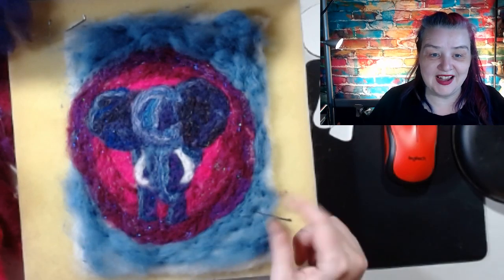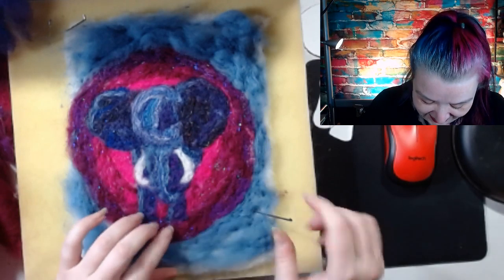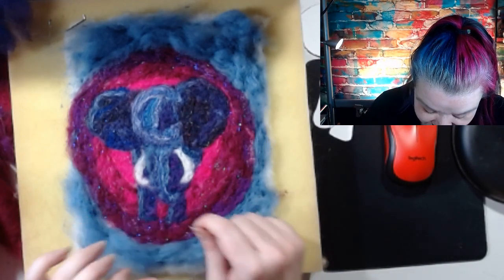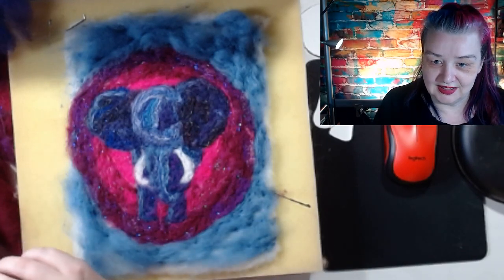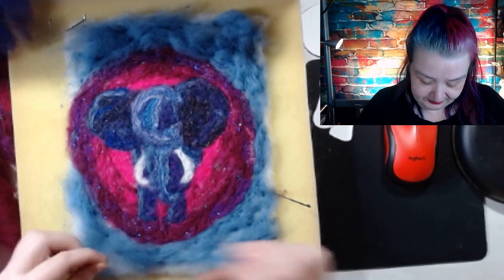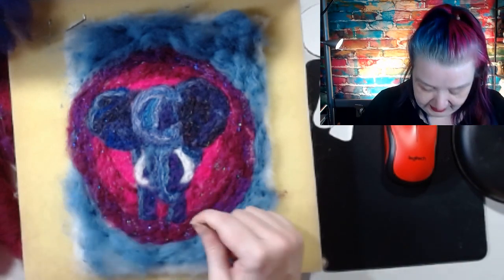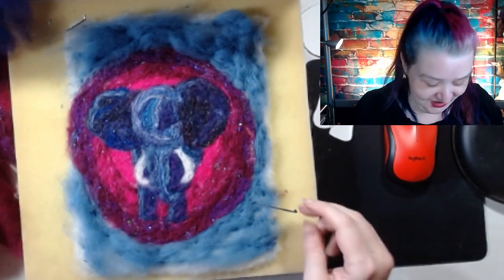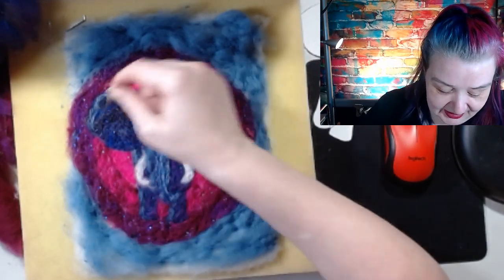This is so weird. I never do this process with people watching. Never just doing the trial and error. It is so interesting. And it's cool to have like immediate-ish feedback and stuff. But yeah, happier me. Awesome. Right, let's finish felting this down a little bit and tidy it up.